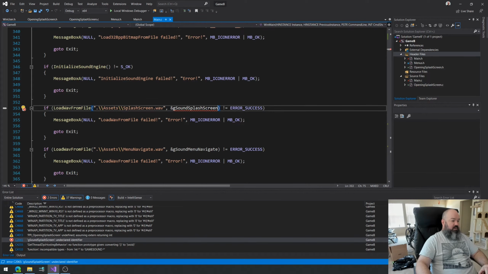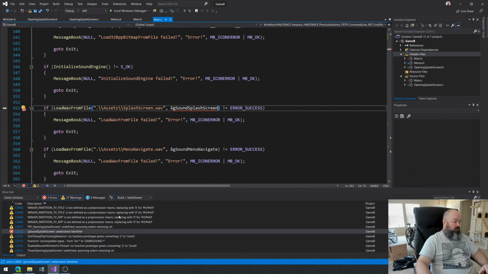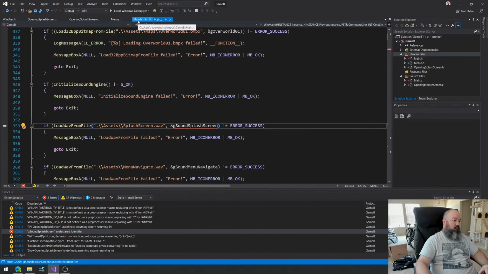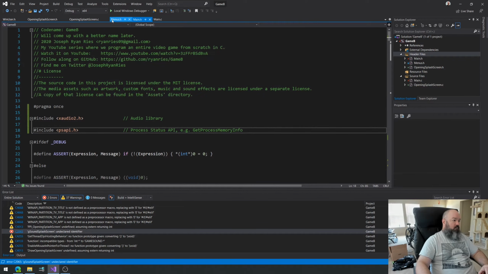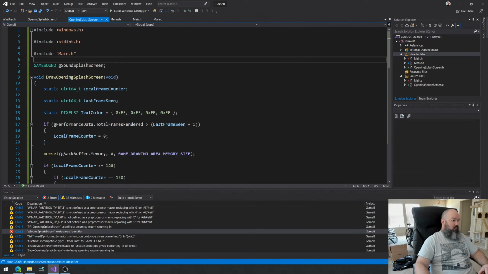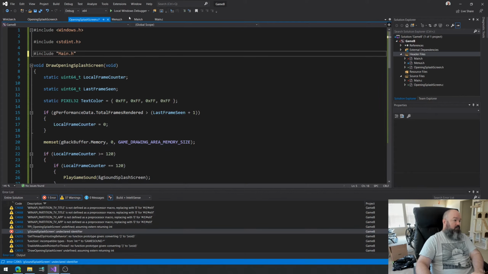G sound splash screen. Undefined. So it is shared across multiple game states.